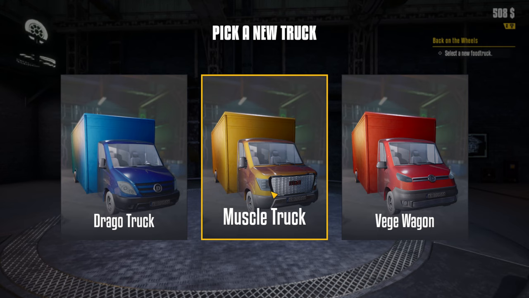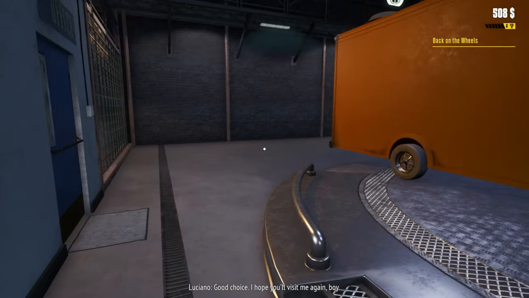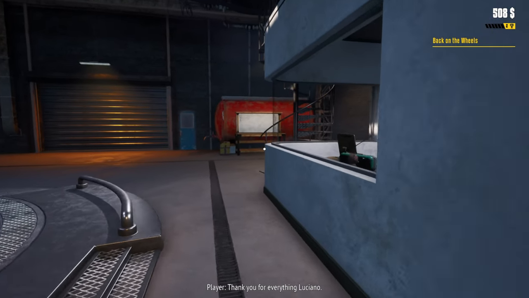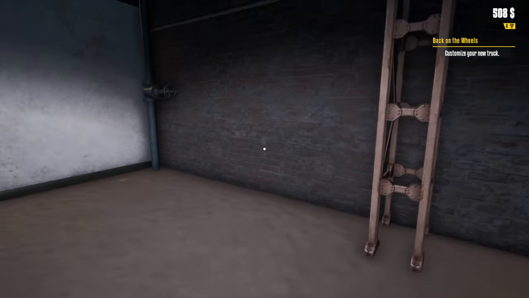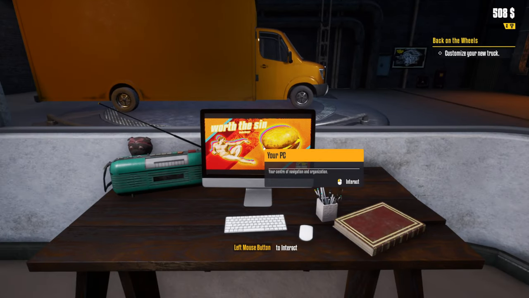Right, I still like this one with the big grill on the front. I like that one. Good choice. I hope you'll visit me again, boy. You can always count on a well-paying job here. Thank you for everything, Luciano. Goodbye. So, now it's time to take care of the new truck. Yes. Come on, friends, we're back on the road.